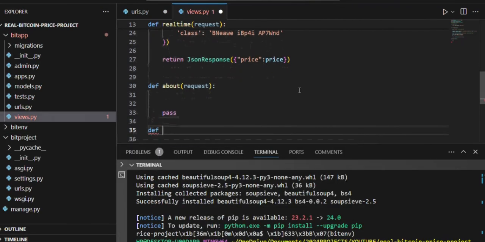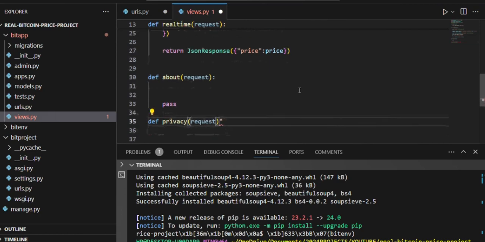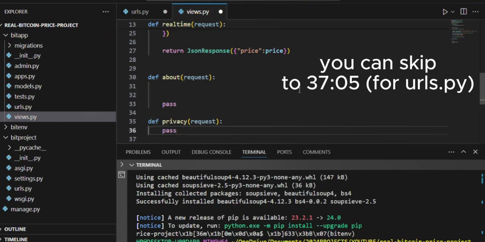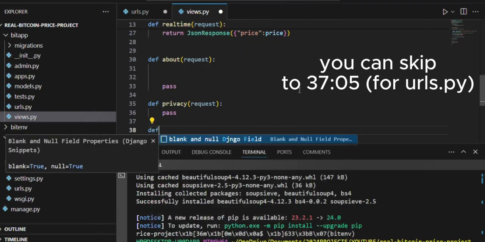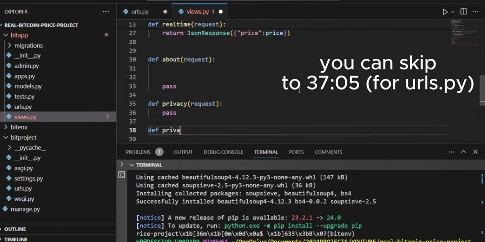You have to pass in a request, because obviously our web browser will make a call to each of these endpoints, and once you make a request to each of these endpoints, there has to be some response, obviously. That's just why I'm passing the request.